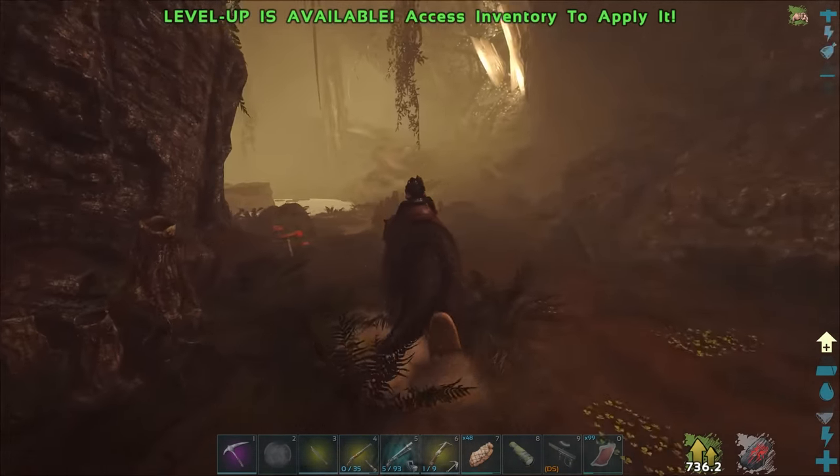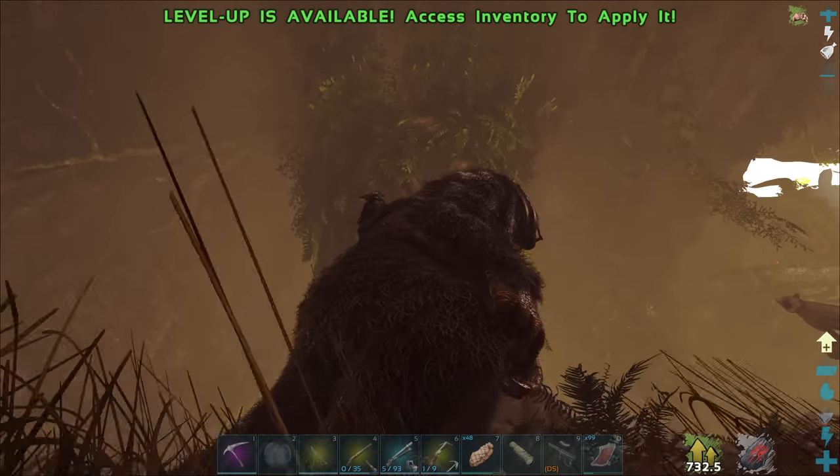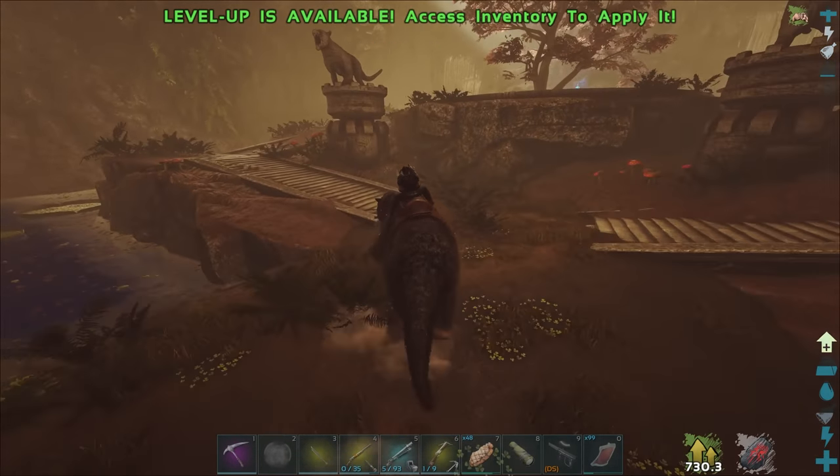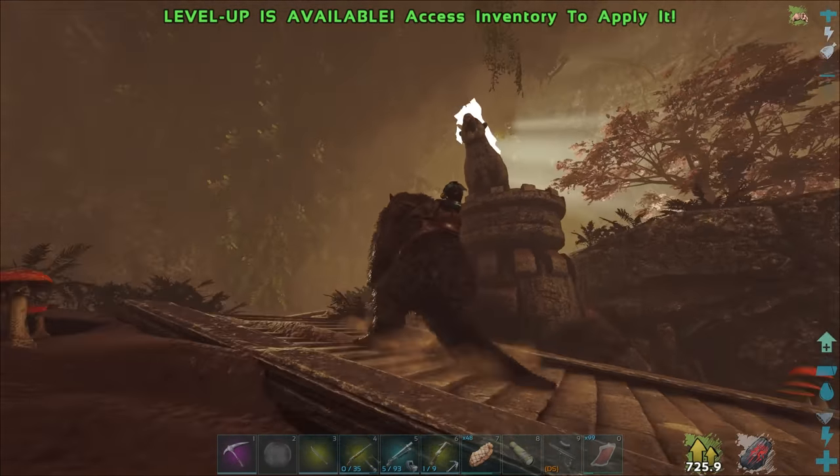So, I think we could probably try to find some more drops in here. I remember there was one up there or something. But, again, it might not be there anymore. Oh, you know what? Oh, I see a red drop up there.